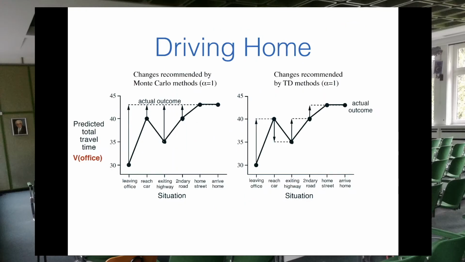But if we compare that to Monte Carlo, we would need to wait until we have arrived home in order to update the times needed from each of the states. So that's basically an explanation of why temporal difference is better than Monte Carlo, in the sense that you can keep updating your estimates with less information.